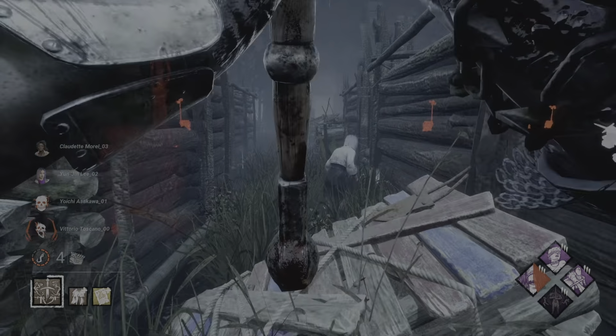Alright, I'm gonna place a guard right here. Oh dang, I didn't know where the other door was. Oh, there she is, I see her now. Never mind. Claudette, what are you doing? Come on, Claudette! Claudette! Come on!